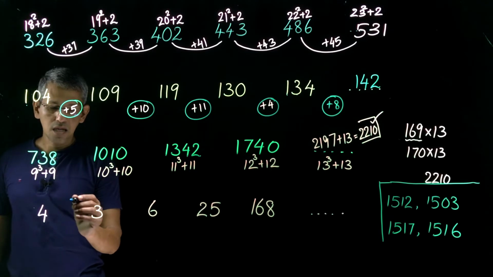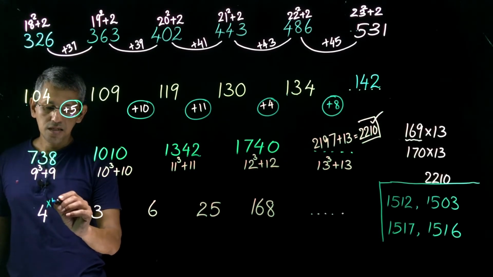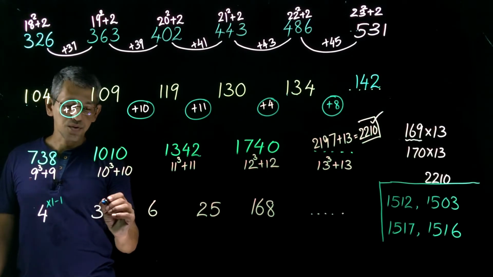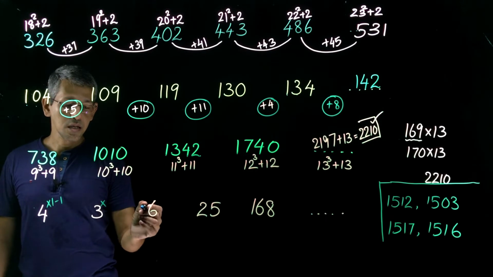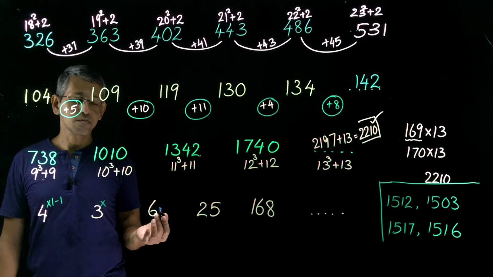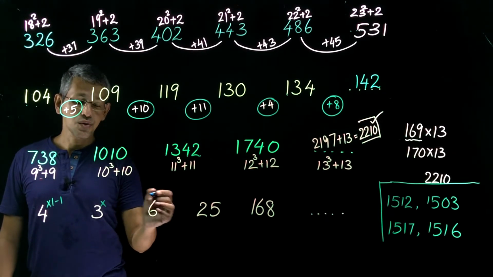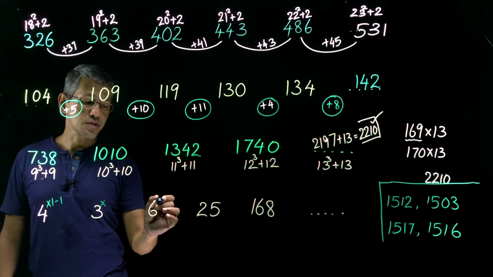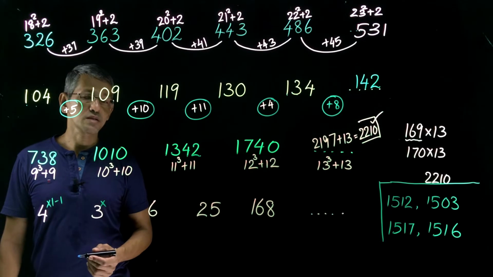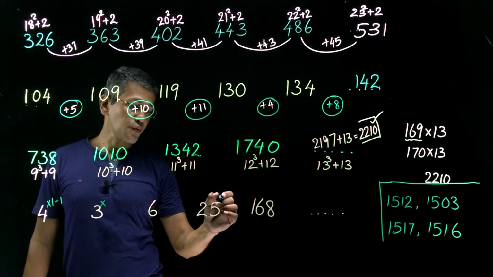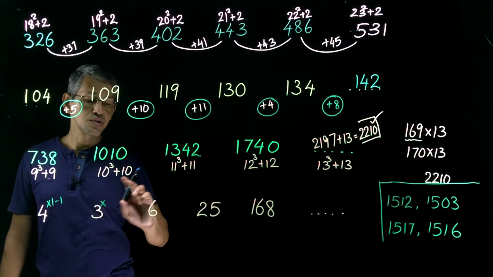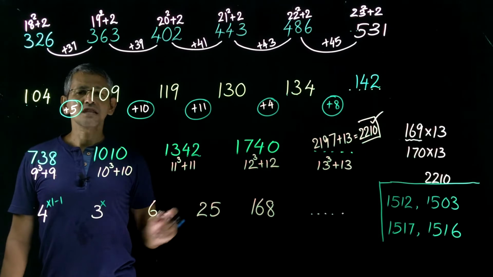In this case, rather than multiplication and addition, we are looking at multiplication and subtraction. 4 into 1 minus 1, that is 3. Now 3 into what? 3 into 2 is 6. 6 minus 0? Possible, right? But how about the next one? 6 into, if it is 1, this one is 2, this one is 3. So then it must be 6 into 3, that is 18. 18 plus what? 18 plus 7. Then this one must be 25. 25 into 4. So into 1 minus 1, into 2 minus 2, into 3 minus 3 doesn't make any sense.